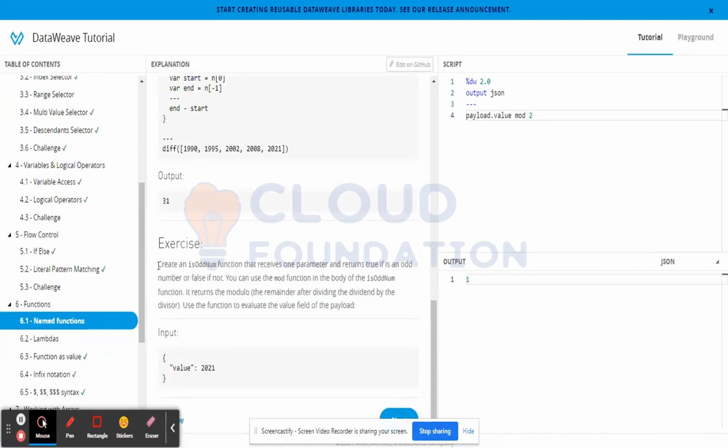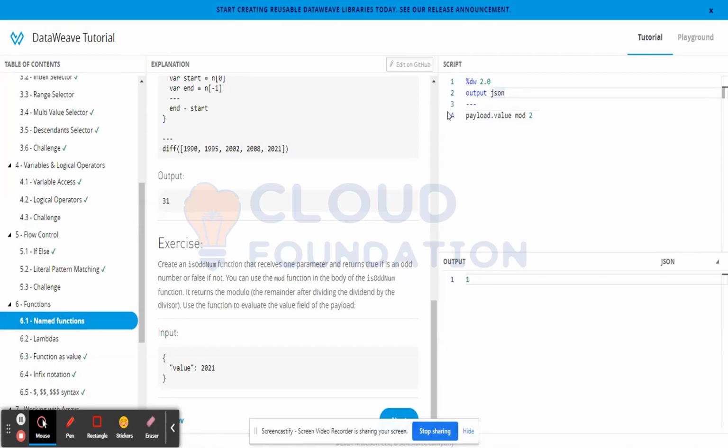See, here: create an is odd num function which receives one parameter and returns true if an odd number or false if not. Use the mod function in the body of the function, which returns modulo. You know modulo, right? Yeah.